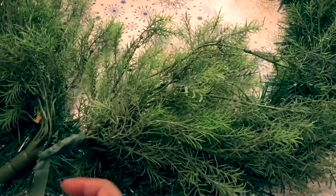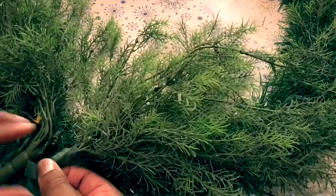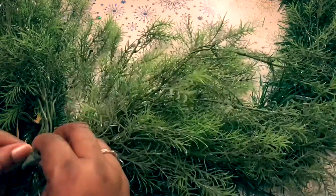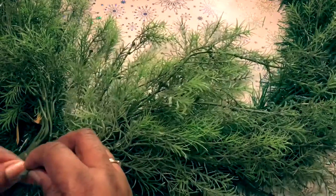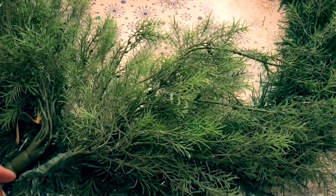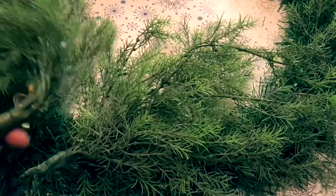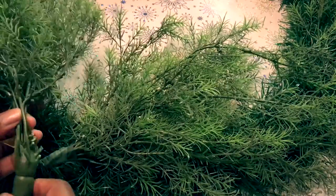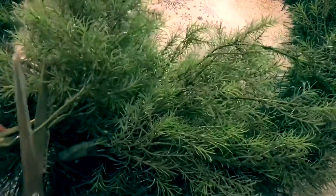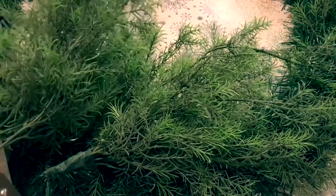The fern grass that I'm using was pretty big, so I actually split it in 2, and I made it so I could spread it more with the branches. You're going to take this and put it on one side of the wreath, and then after cutting this piece off, you're going to attach that to the other side. We're really not attaching anything, we're just decorating right now at this point.